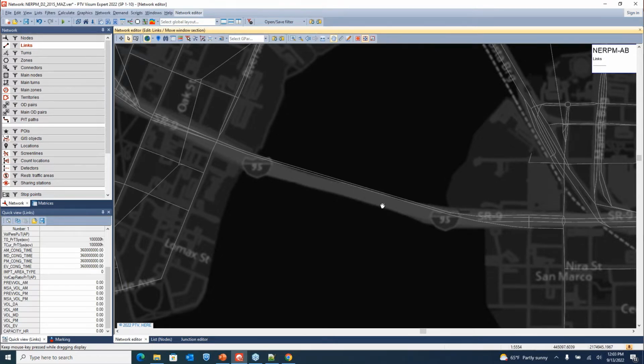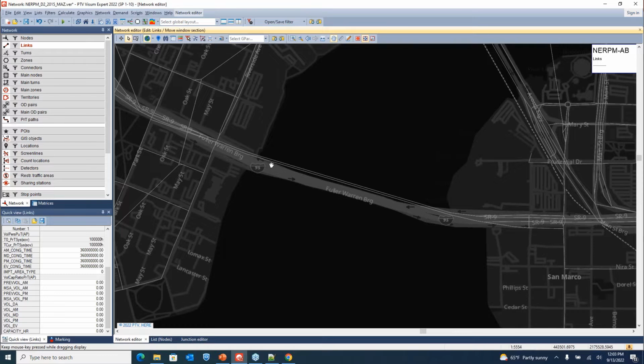And for such roadways, you would have a link going in each direction. But for undivided arterials, you would have only one link, which would serve both directions, because links are anyway bidirectional.